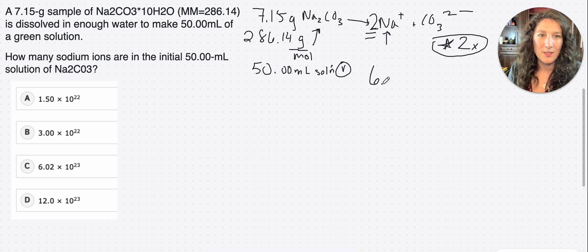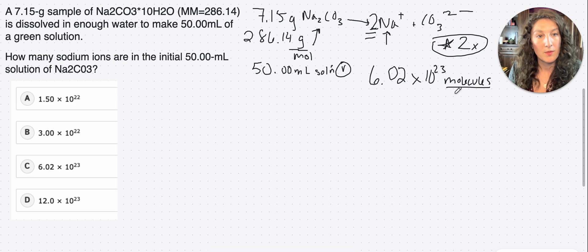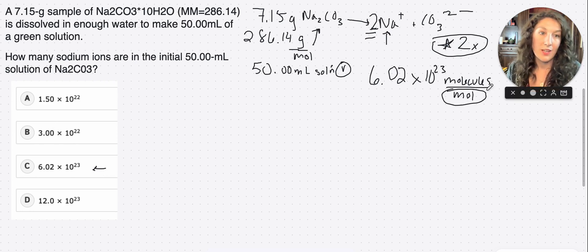Avogadro's number. Good. Big numbers. We're thinking Avogadro's number, which is 6.02 times 10 to the 23 molecules per mole. In fact, that is one of our answer choices. It's just straight up Avogadro's number. All right, so we're asked for how many molecules of sodium ion there are.